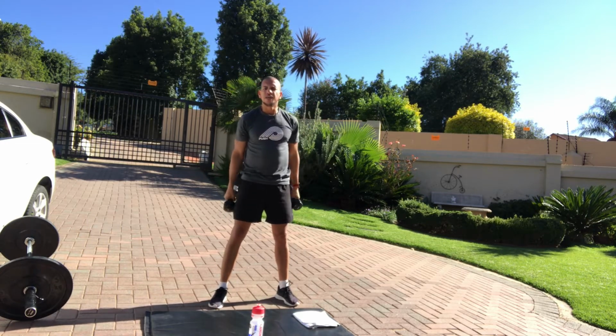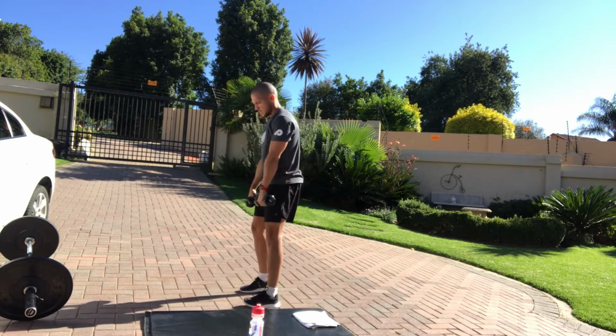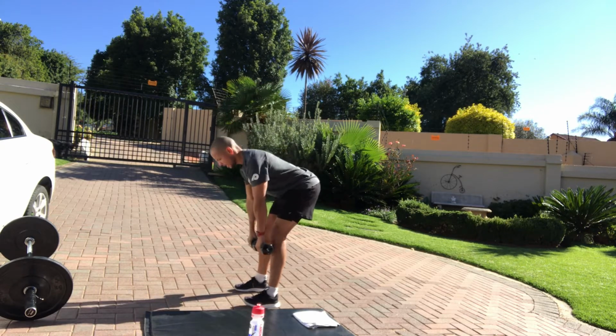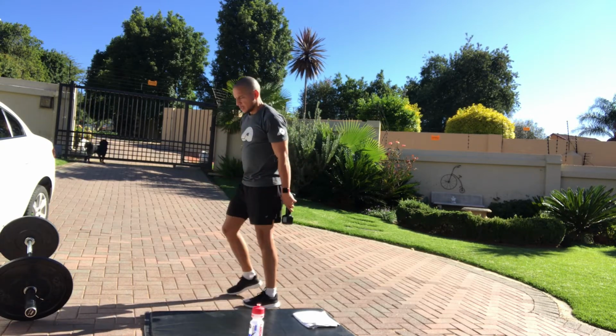Easy stuff. And then the last one, straight legged deadlifts, dumbbells out in front of you, and we're hinging, just there, and hinging. Alright, perfect.